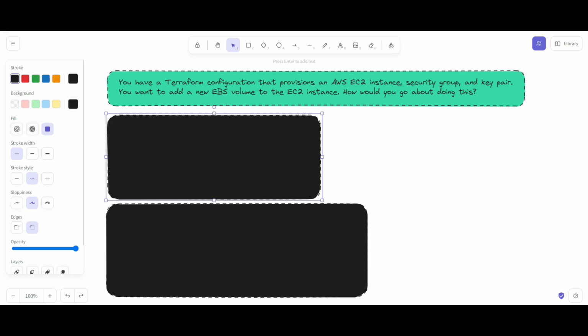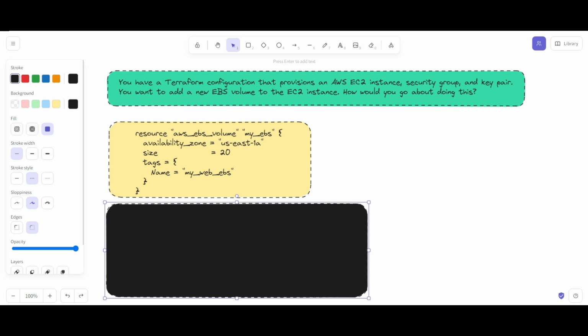So for example, you can define the resource. The resource type should be AWS underscore EBS underscore volume. The local name, whatever you want to use, you can. In my case, my underscore EBS. The availability zone, I am defining it, and the size is 20 GB.